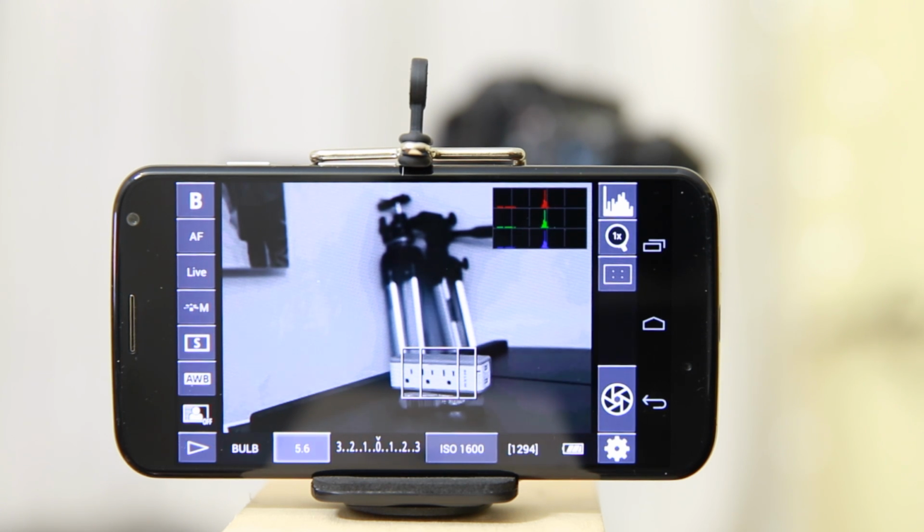And it works with a variety of cameras. They have a free app when you go to the DSLR Controller, which I'll link right down below. They have a free app for you to test and make sure that it will work on your device and with your camera. But it works very, very consistently and reliably with most of the Canon cameras.